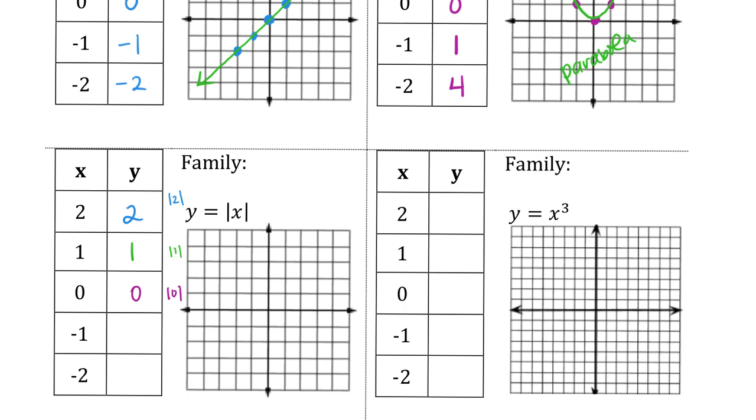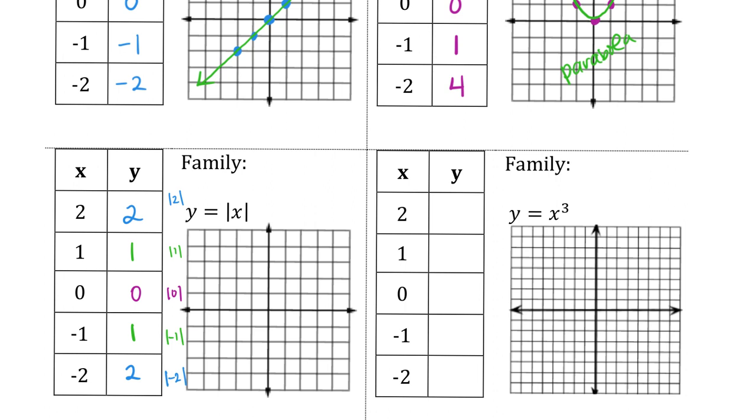Now if I do negative 1, the absolute value of negative 1 is the number of spaces from 0. Negative 1's right here. If I go to 0, that's 1 space. So this is 1. The absolute value of negative 2, well, negative 2 is 2 spaces from 0, so this is 2. When you take the absolute value of a number, you will always get a non-negative value. So some people say, oh, it always turns up positive. Whatever helps you remember it, although 0, 0 is neutral.